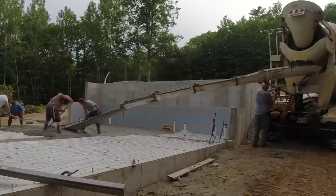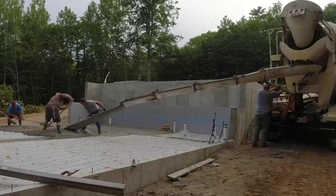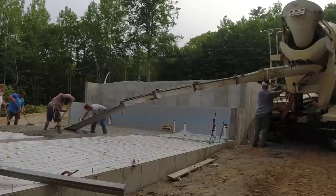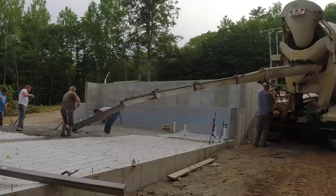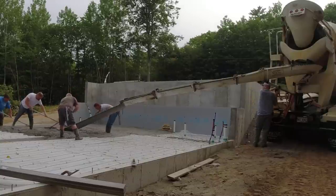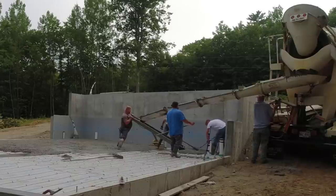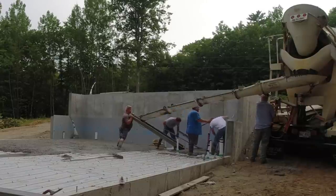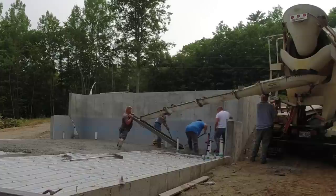We'll use those chutes whenever we can just to try to save the people a little bit of money. You don't mind pulling the concrete a little bit like that. If we got to pull it 6 to 10 feet, that's not a big deal with the slumps that we pour. That's another reason we use the water reducer in the concrete too, so we can pull the concrete a little bit if we have to, and it just makes our life a little bit easier. That's another thing that's handy about that little 6-foot chute, and just redirect it if that makes your life a little bit easier. So that's what we do a lot.